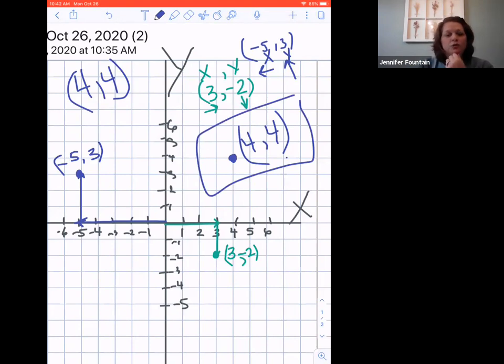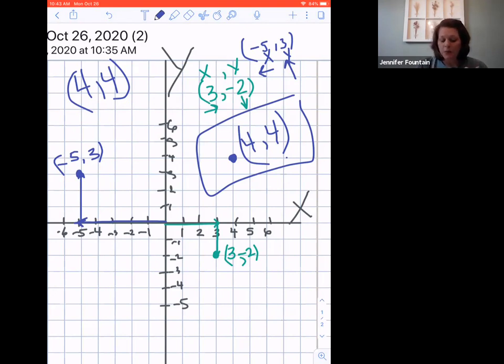Okay. Now, as far as identifying the points you have graphed, there are going to be times where it's a good idea to go ahead and write down what is the ordered pair of that point, okay? So you can always label those points that you're graphing. Later on, we're going to be learning how to graph a line. And so that means there's going to be multiple points on that line. And again, it's going to be helpful for you to go ahead and label those points that you have graphed, because then you're going to be able to look and have a visual connection that if you made a mistake, you can look at the math work that goes along with the graphing to see if you graphed it correctly.